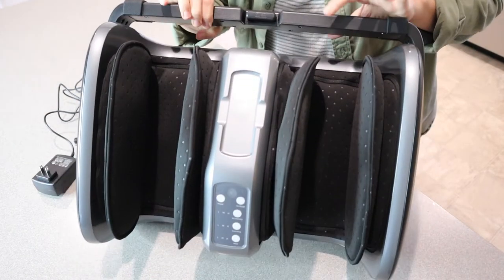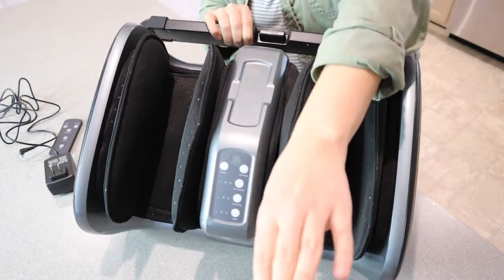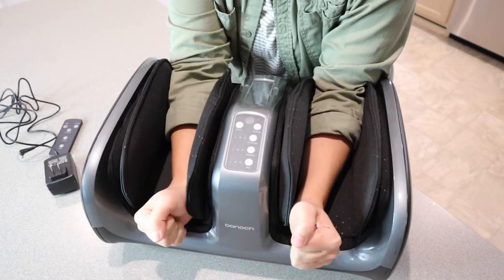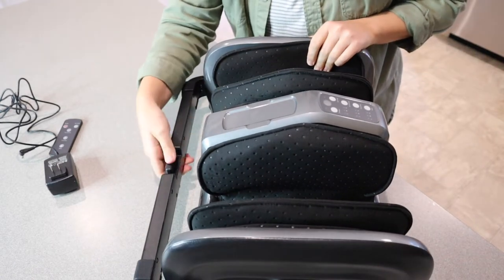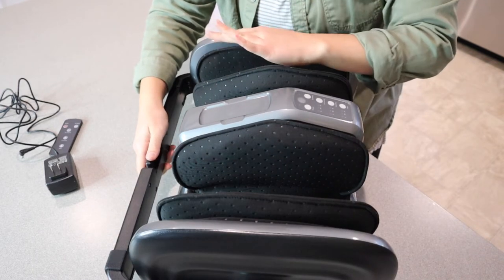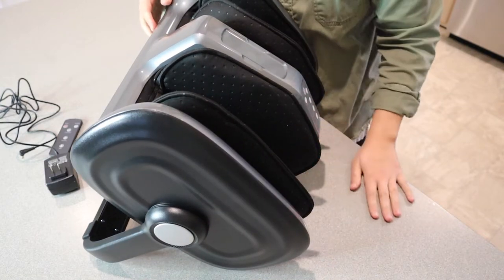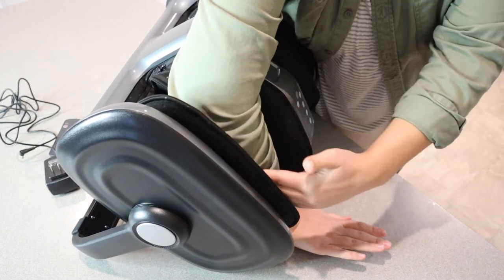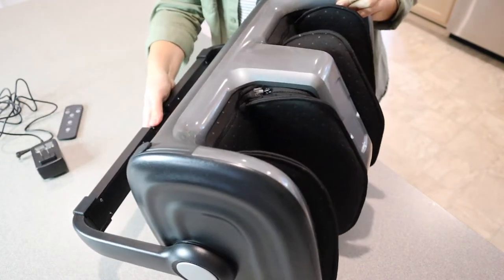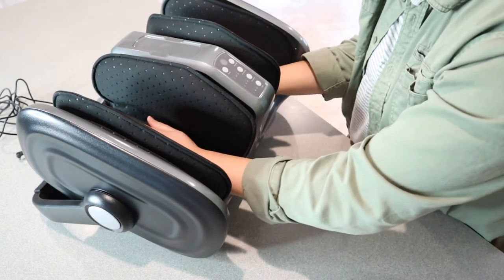Something I really like about this is that you can change it up and use it for several different parts of your body. You can use this for the bottom of your feet — you can stick your feet right down in here. You can use it for your calves so that you're massaging your calves. You can also use this to massage your arm. Depending on how you're going to use it, you adjust this little strap with the push-in button. For example, if you just wanted to put your feet straight down in it, you could keep it flat. If you want to use it on your calves, you have your feet on the ground and your calf resting in here. You can also rotate it depending on your seated position.